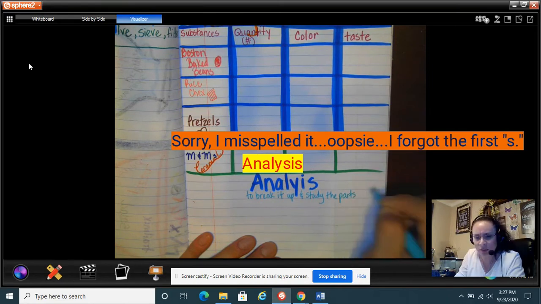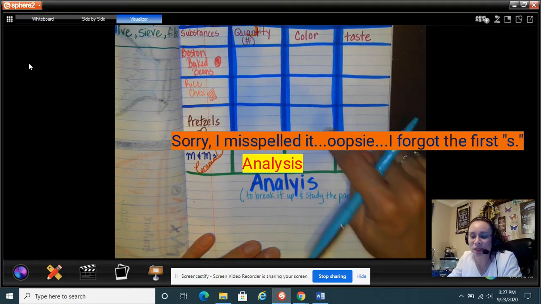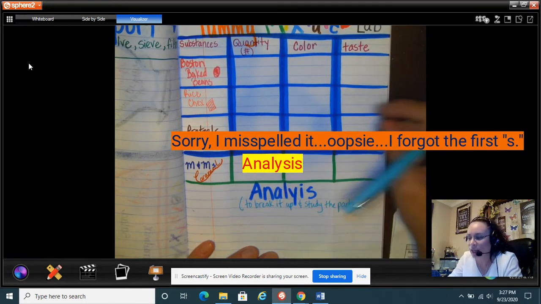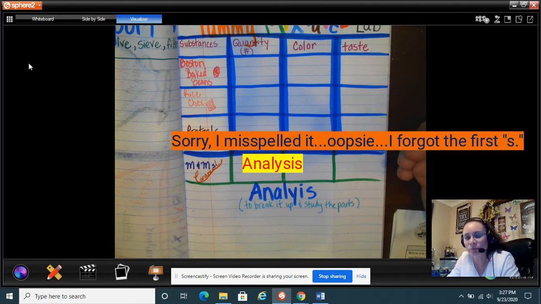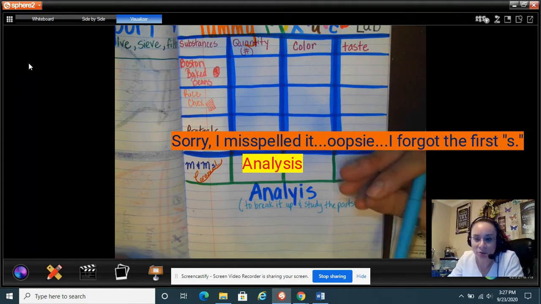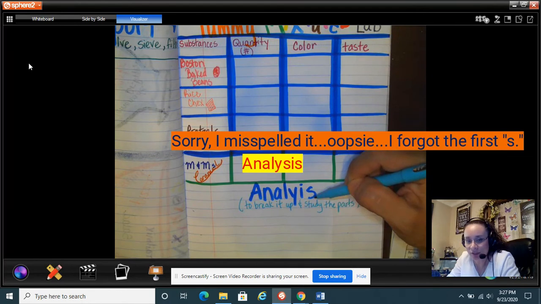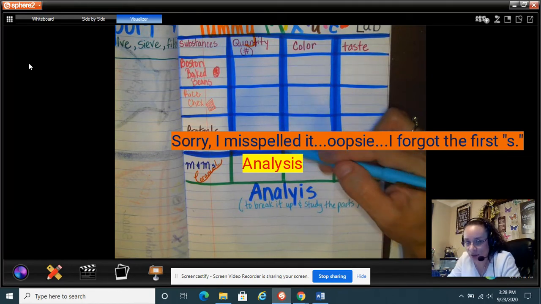Miss, I'm going to break up the snack. No. What we're telling you is to break up this data table. I can pretend to cut all these squares out, and I have to put them in some kind of group. Okay. And I'm studying the parts. Well, what am I going to do? Am I going to put all the red ones in one group? Maybe. Can I put all the ones that taste like bread in another group? Maybe. All the ones that are sweet? That's your analysis. You're analyzing all your information that you have in your data table.